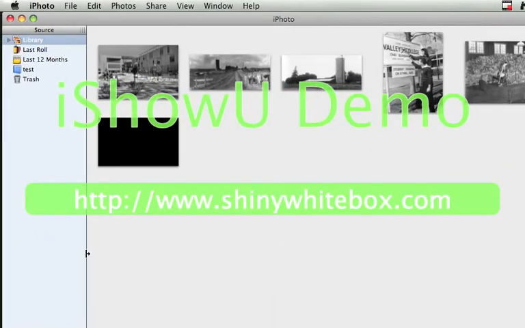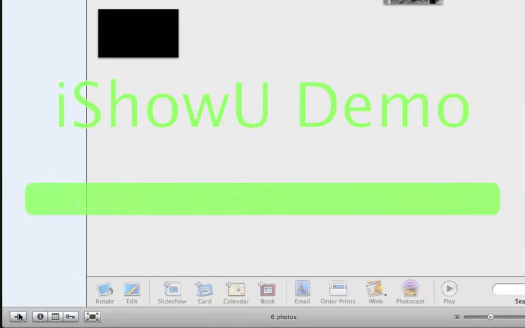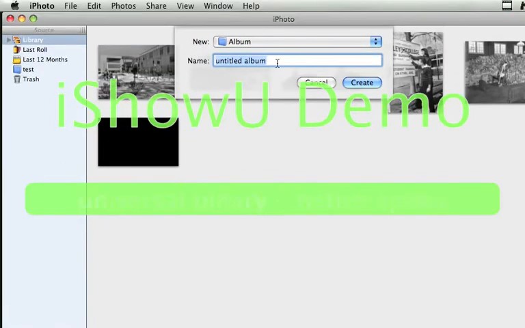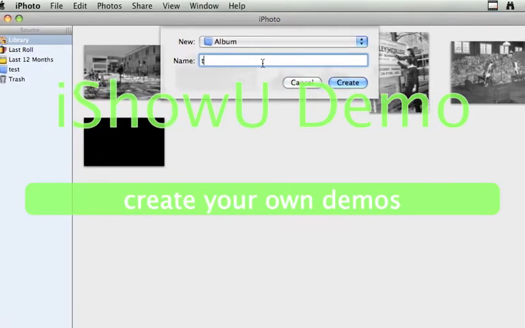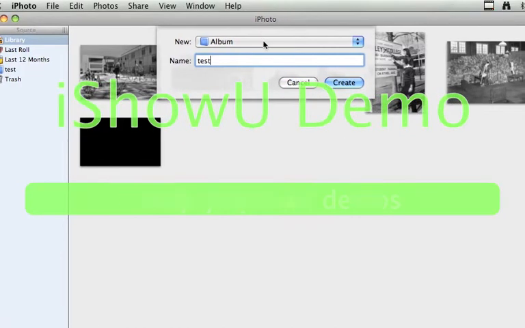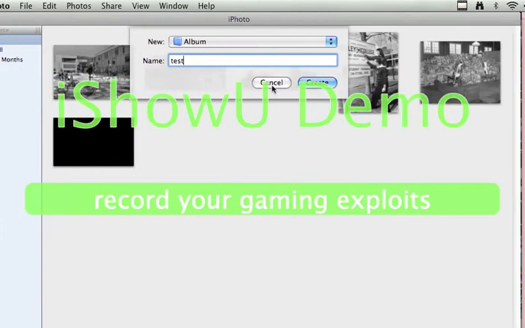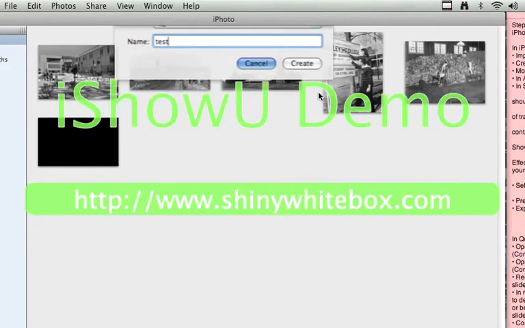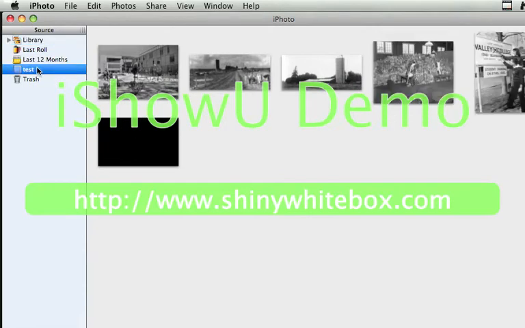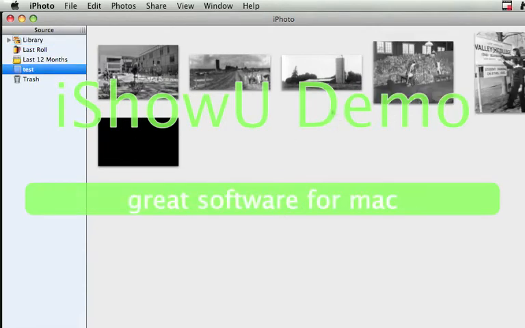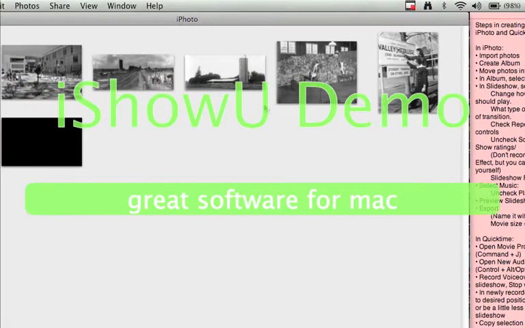The next step you want to do is create an album. Down here you'll choose that plus sign, and then it'll give you this option to name it. You can name it whatever you want, doesn't matter. For this example, I'll use test. I already made an album like that, so let me show you over here. And when you first create it, it'll be empty. It won't have those photos that you see there.